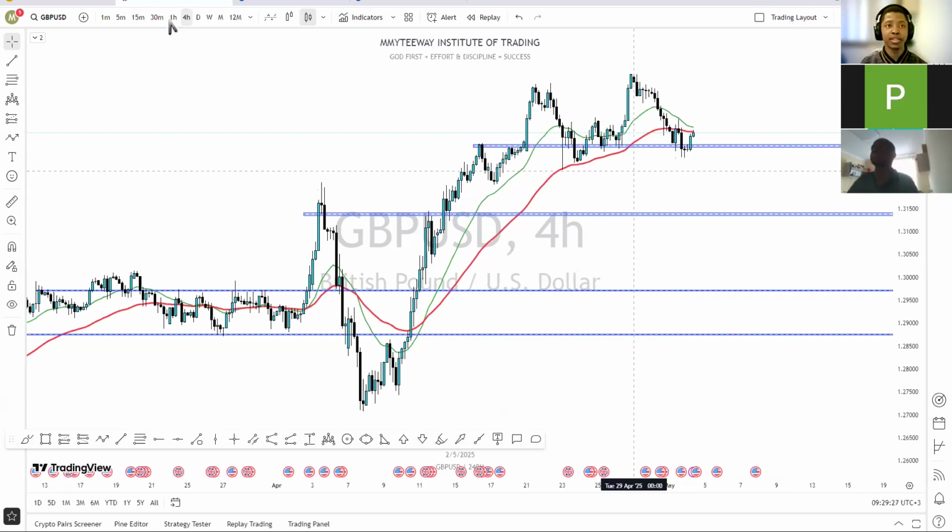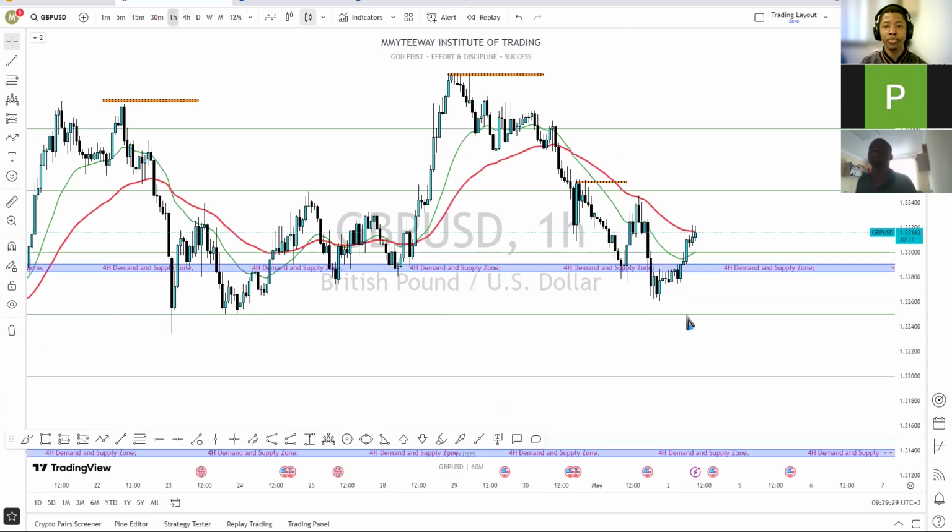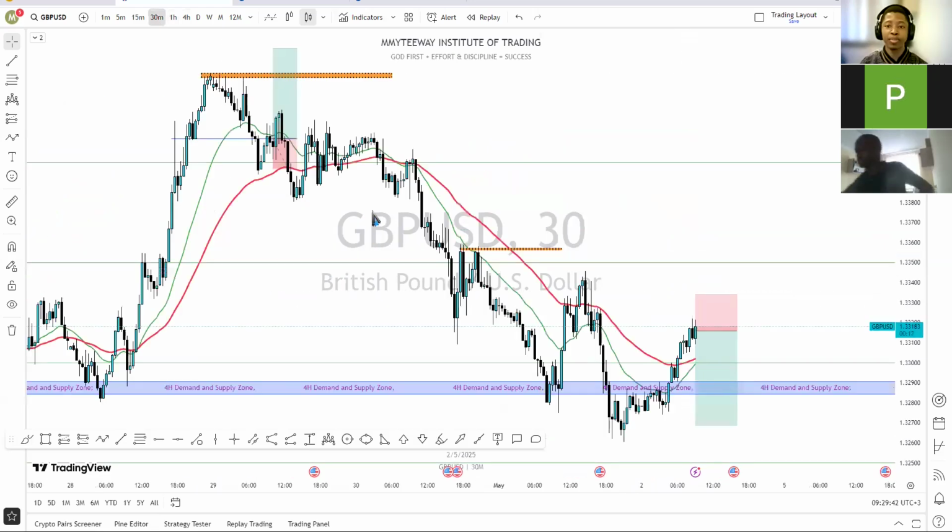right? But going now to the 1 hour, the slower moving average is now above the faster moving average. This shows a potential downward momentum, and the same applies in the 30 minute. It is showing potential downward momentum. So this is how I detect my bias, or let's say a daily bias for a particular session.